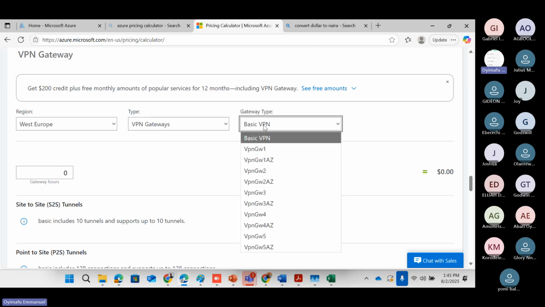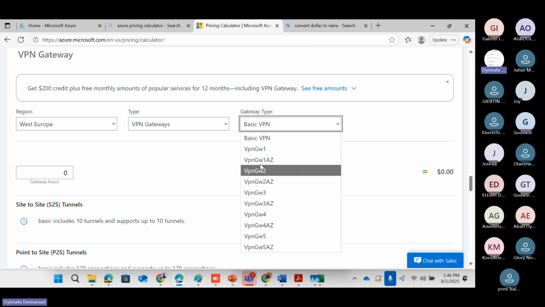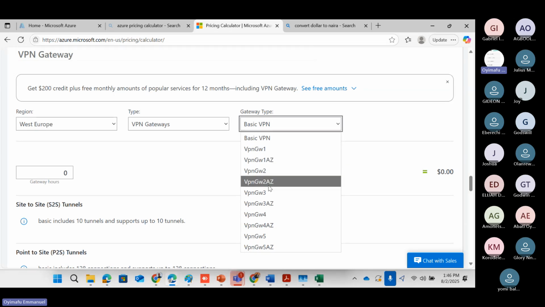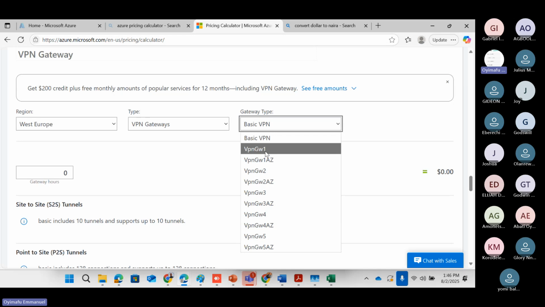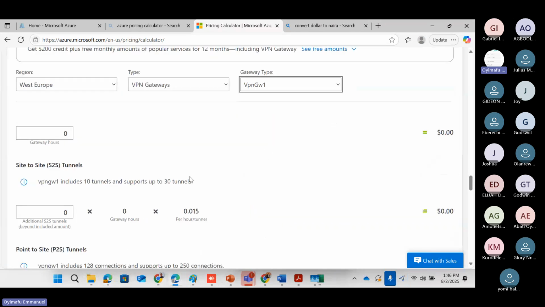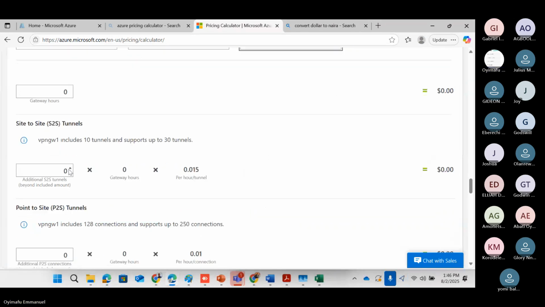For the VPN type, you can select each of the options. Each of these options you are selecting determines the total number of people that can connect to the virtual network gateway to the site using the site-to-site VPN. Let's say, for instance, you want to select maybe VPN version 1. Then you come down to the additional site-to-site tunnel.